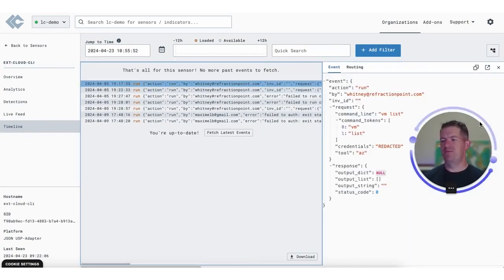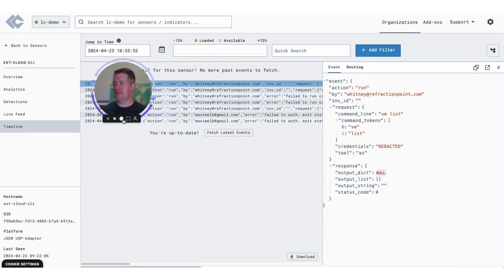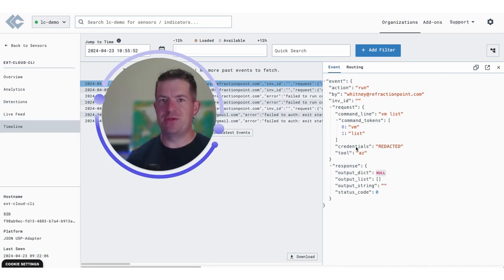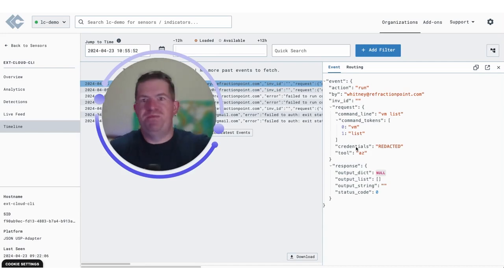So for example, and again, I'll pull up a really quick and easy one right here. This was the testing of running a particular command against the Azure command line tool to simply enumerate VMs. Now note, in this particular command, the credentials are not provided, which means if I have this adapter up, I'm not exposing credentials via some sort of leakage or some sort of arbitrary event.